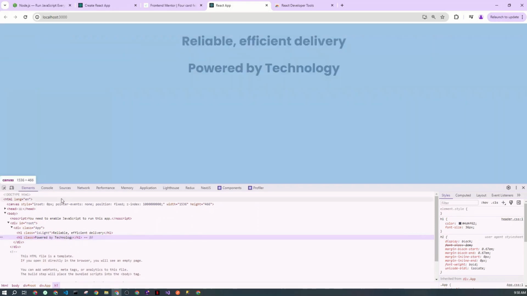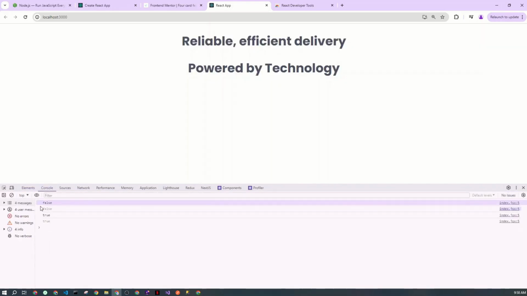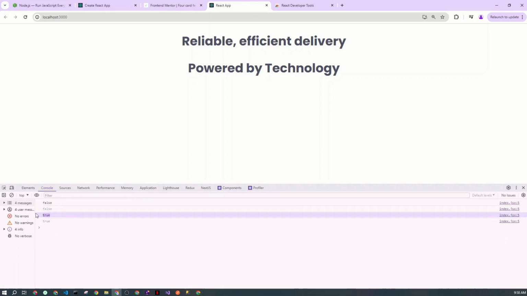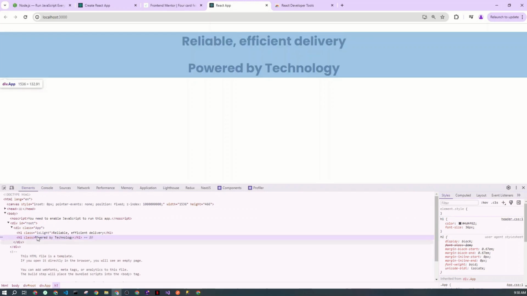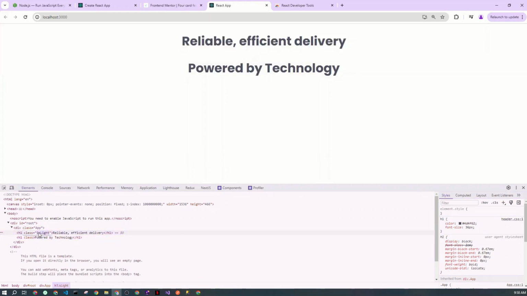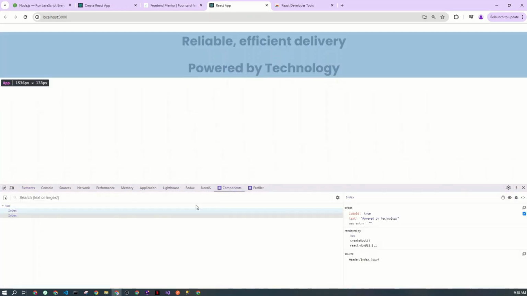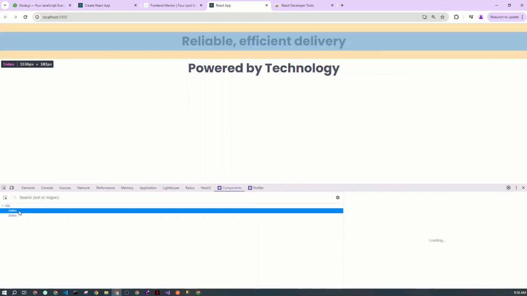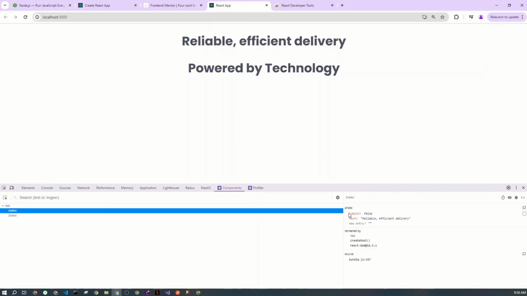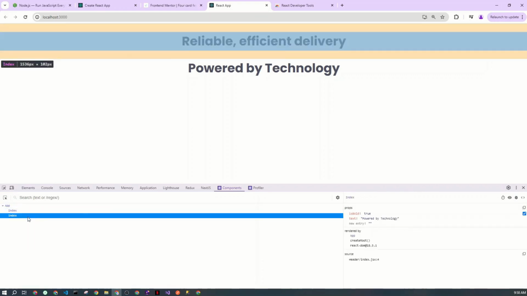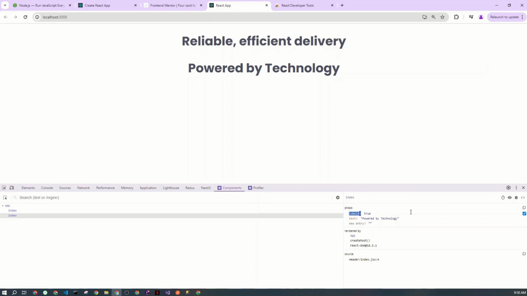Actually I was missing something, so false, okay? So the first one it should not be bold, the second one it is bold, okay? So the first one is saying is light, which is correct, and second one there's nothing because there's no class. The other way you can debug is you go to your component and this is your first header. So is bold is false, okay? And second one is bold is true, okay?